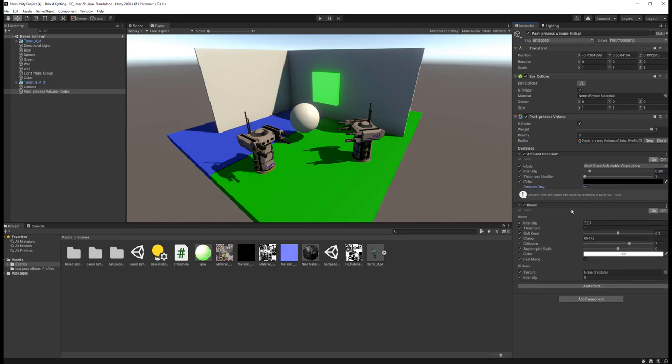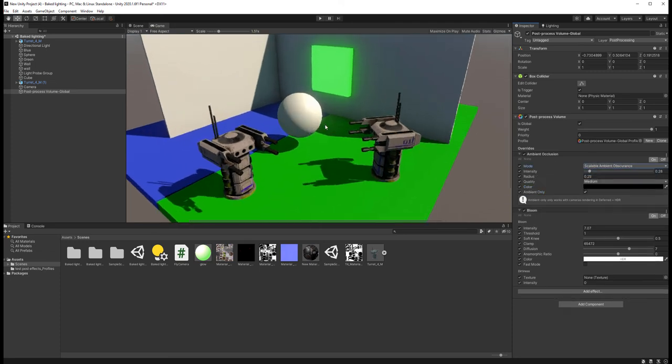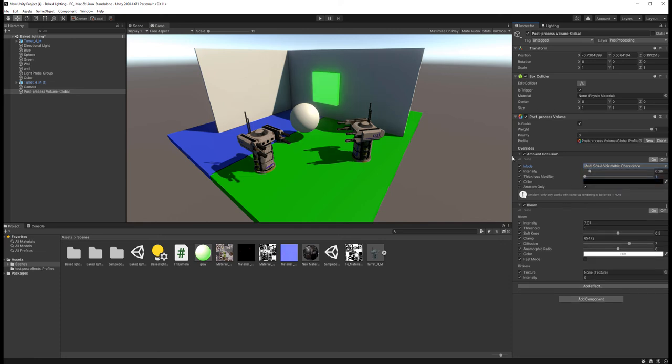Really can play around with all these things. Let's see, multi-scene volume, or we can do scalable. And that's going to be if we go into it or come out of it. So we'll keep that on default for now, right? You just have to make sure to hit is global. That's why we called it global, so it'll happen all over the place.